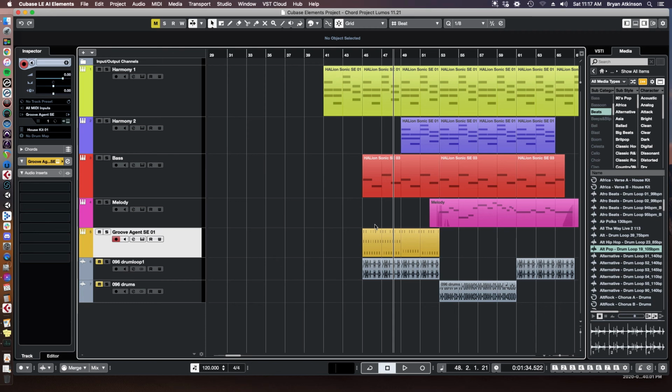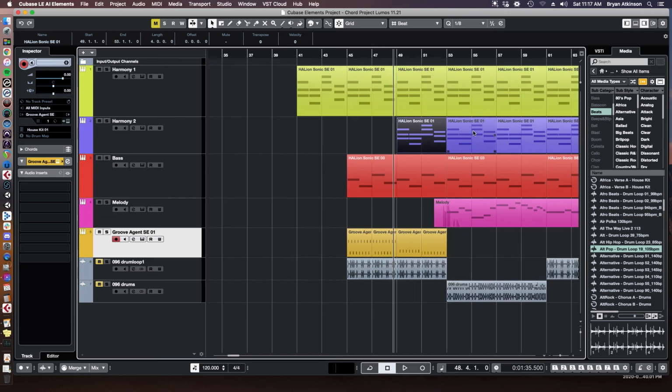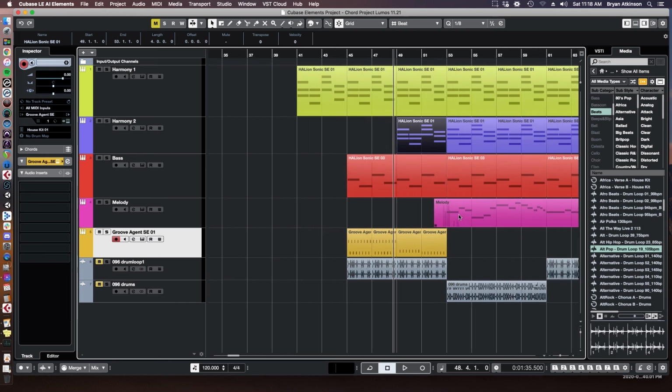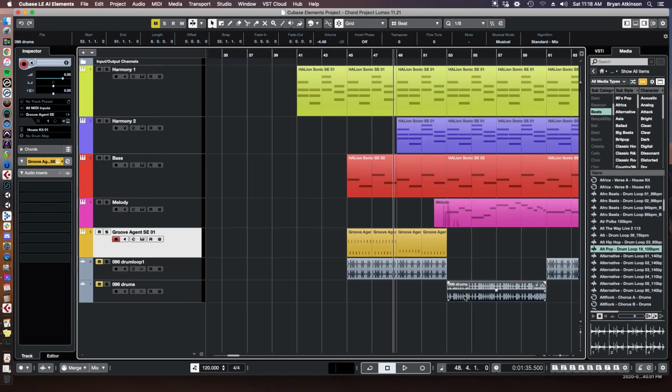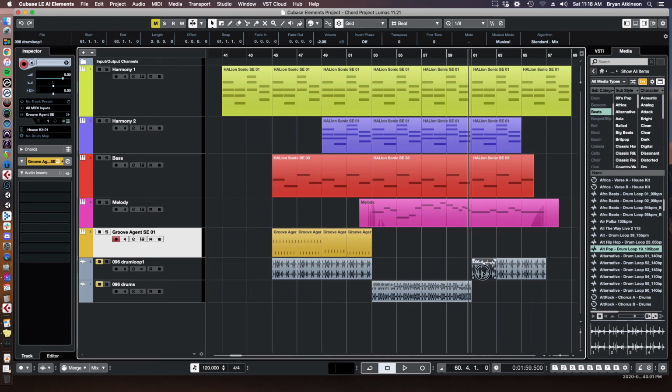So tricks, very important. Rule of 4 means every 2, 4, or 8 measures, change something in the arrangement. So let's see if I've done that. Every 4 measures, so after 4 measures, I have a bass line and groove come in, okay? And then after 4 more measures, I have this blue track come in, which is my second harmony track. And I just, again, copied that directly down and maybe transposed it. And then after 4 more measures, I have my melody come in, and the drums change. And then the melody is kind of keeping it for a while, and then I change the drums again. So that's what we're doing.